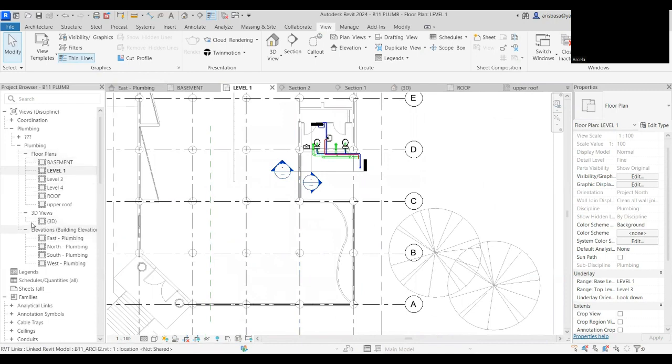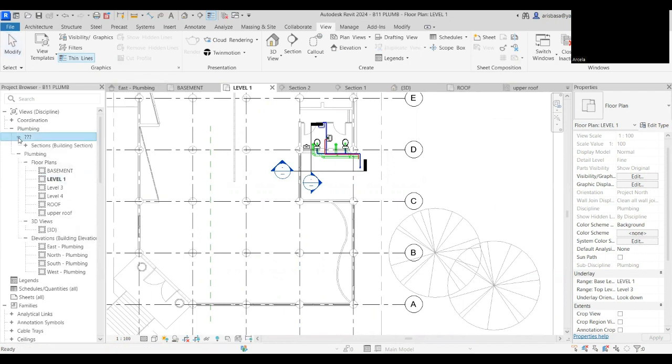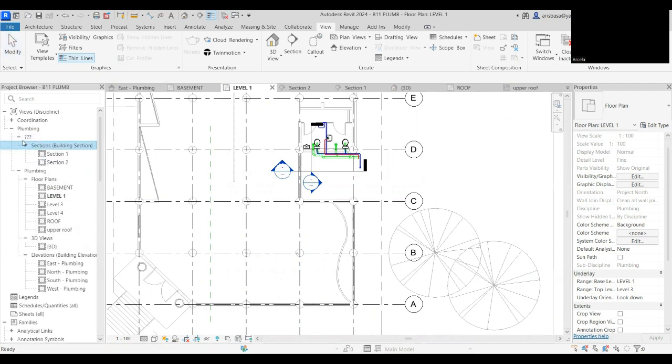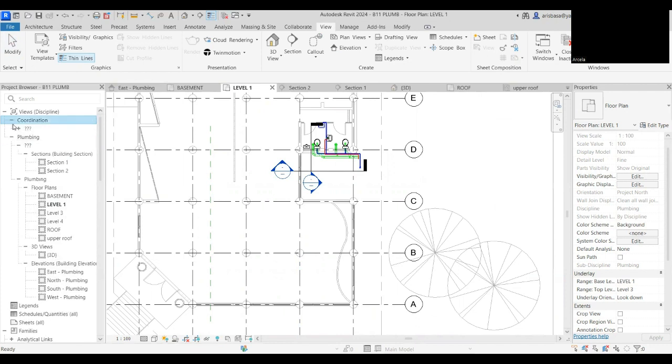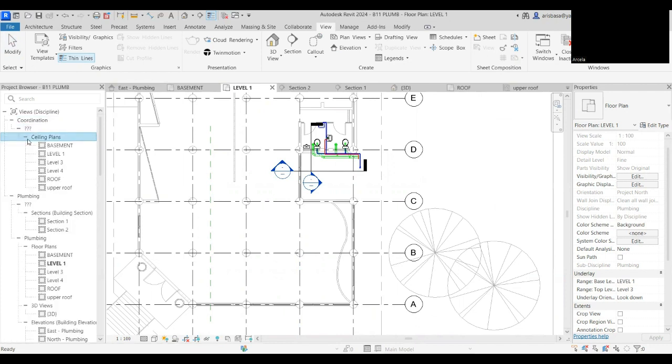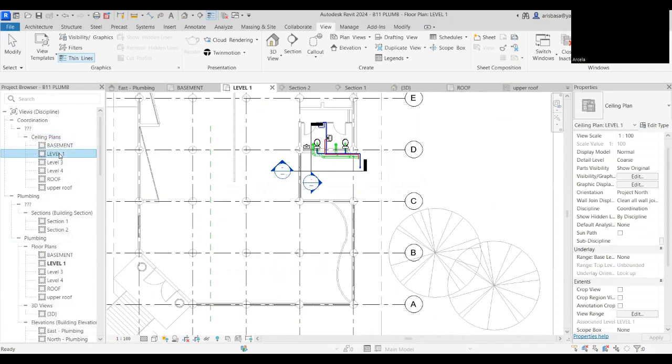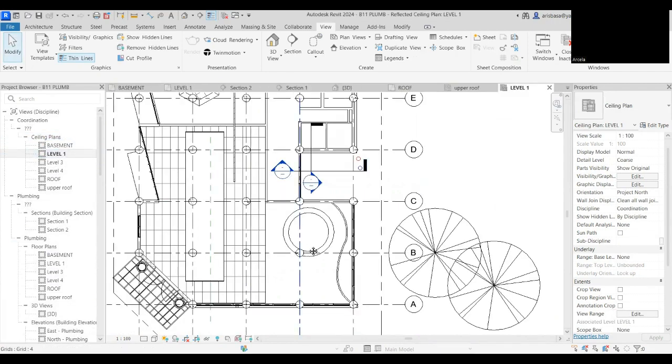Oh, this is floor plan. Why can't I see the ceiling plan here? Must be hidden. Where is it now, Rajak? Coordination maybe. Ceiling plan there. How to organize this? This is another thing. It's there, huh? Level 1. Okay.